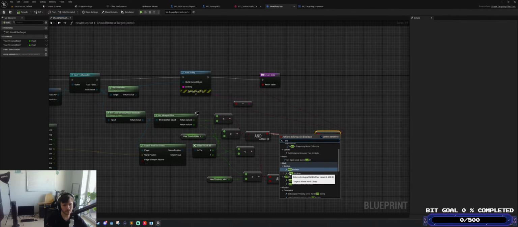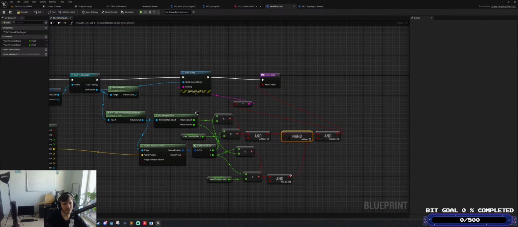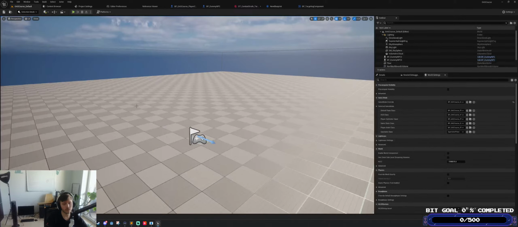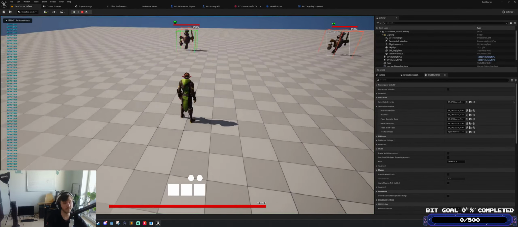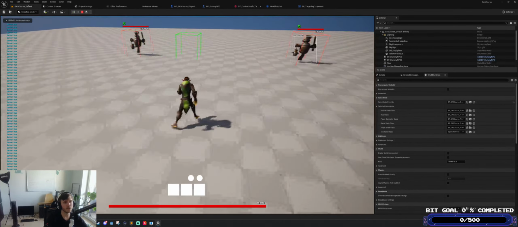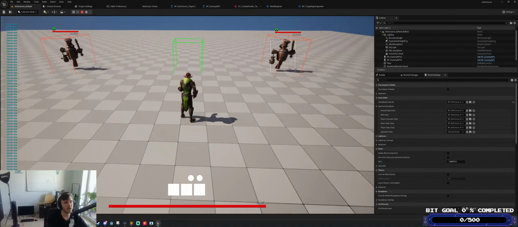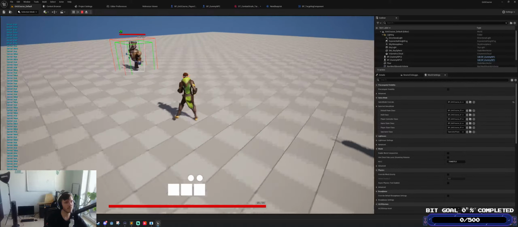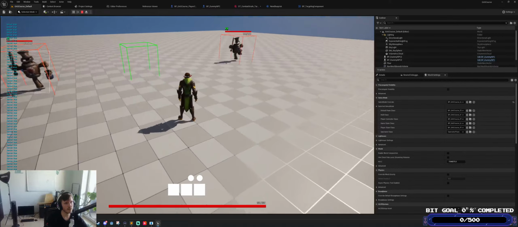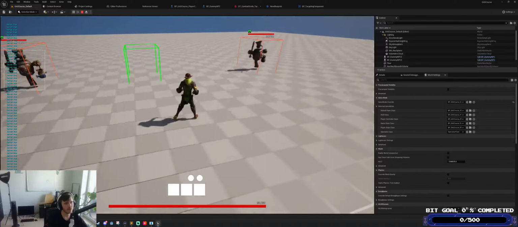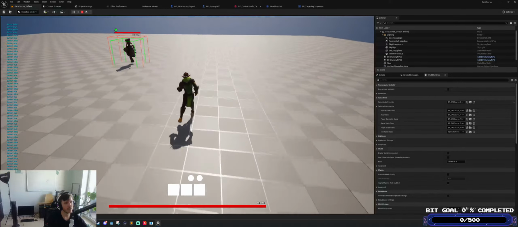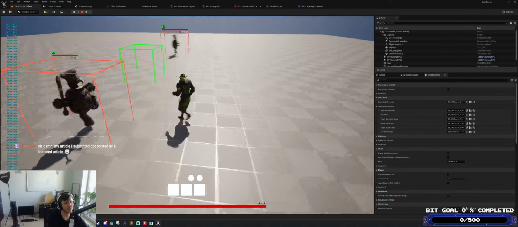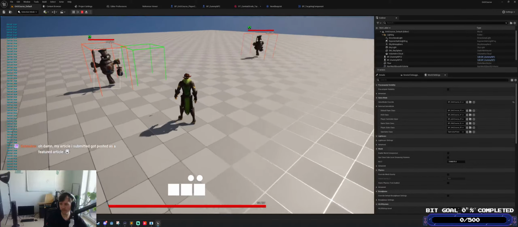NAND. NAND. Because we don't want to remove them if it's true. So see, now we're here. I'm going to turn this way, and it's primarily focused on him. He comes back, we do that, he's back on screen. We're now kind of biased towards that.